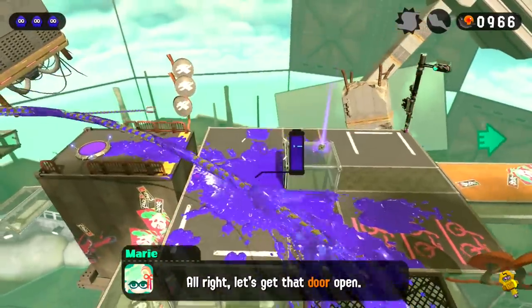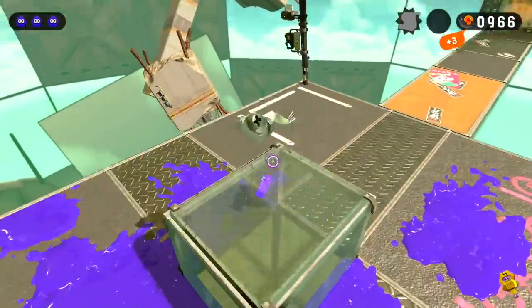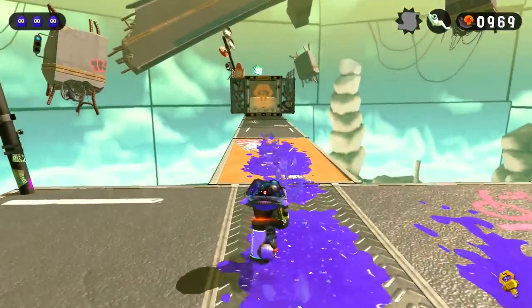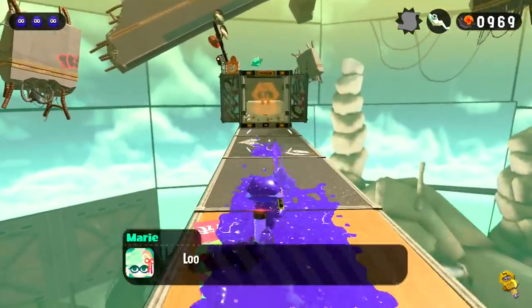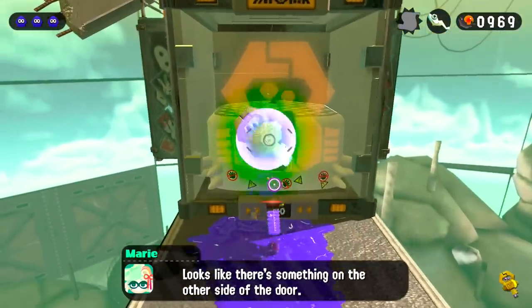And this is, I think, how I'm going to be able to get on top of that thing. If I jump off through the hoop, land and grab it, absolutely no problems whatsoever. That was awesome. And I was able to get the key. So what's on the other side of the door? Oh, it's one of these big guys, isn't it?